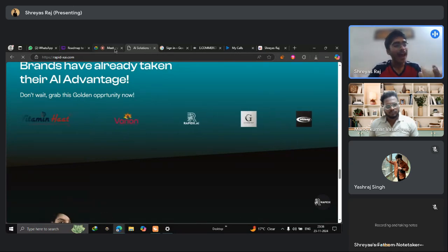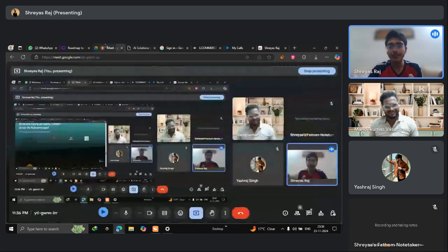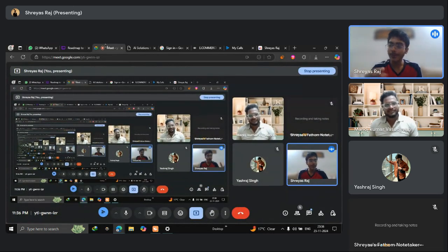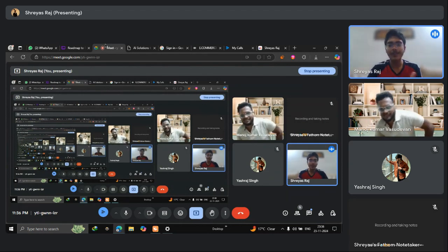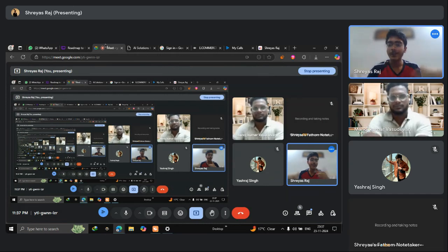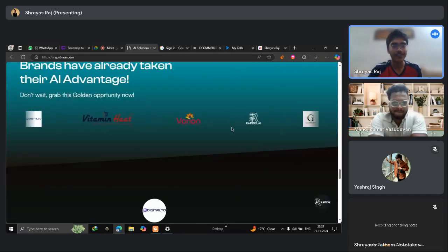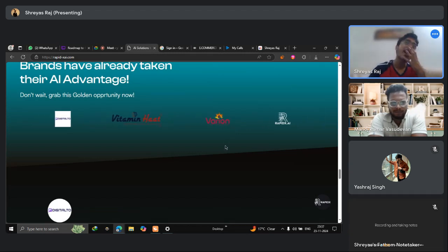Then this is just a few clients that I've worked with. I'd say pick random logos from the internet and paste them here. No one's going to come to you and say, Manoj, show me the proof that you worked for this client. They're rather going to say, okay, you might have worked for them, but you have to work for me right now. They don't actually care. Grab some random logos from the internet and just paste them here. That's what I did for my first month.